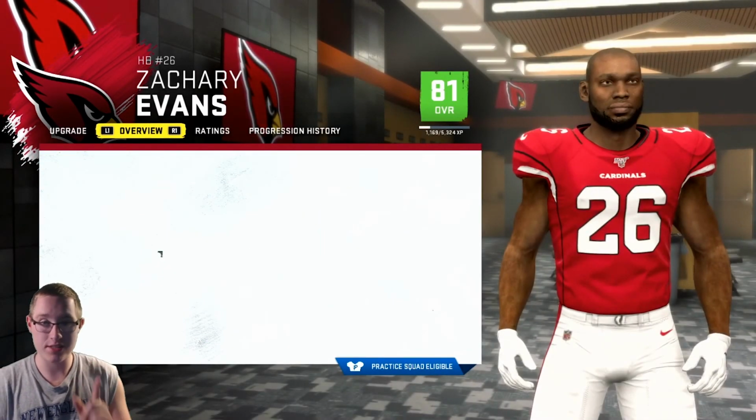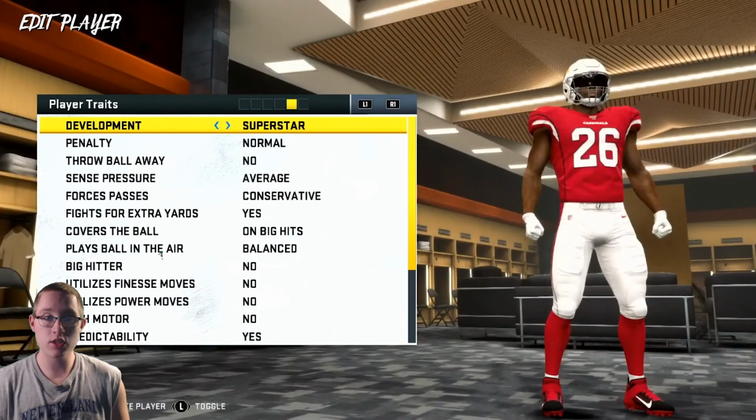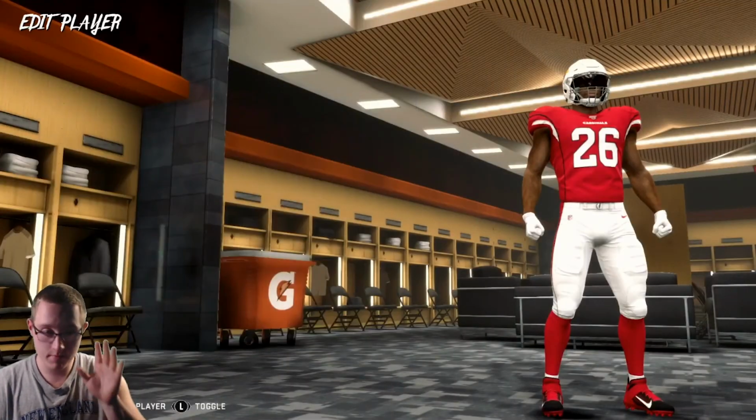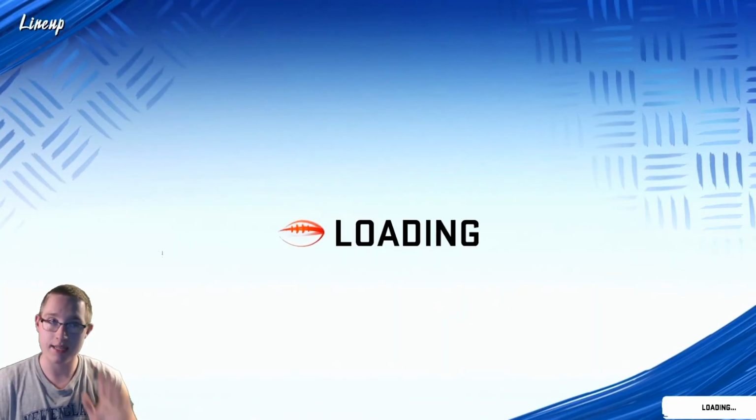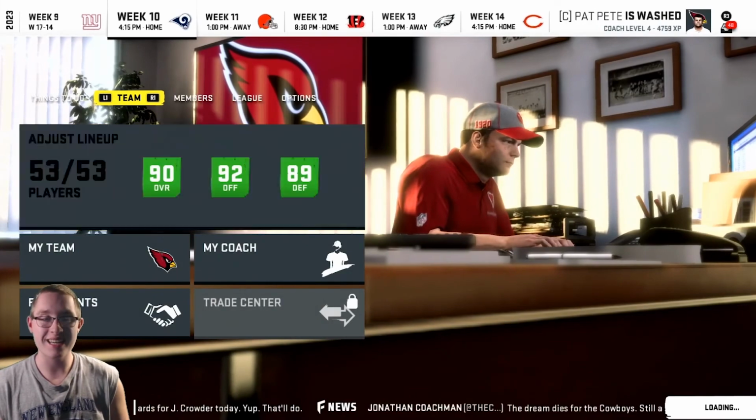We're looking at what Zachary Evans is. If he's X Factor, I don't know, man. Let's see. He's a superstar development. Okay, alright. It's not bad. It's not as bad as it would have been. Man, come on, man. Something's gotta give. Like, are you kidding me right now?